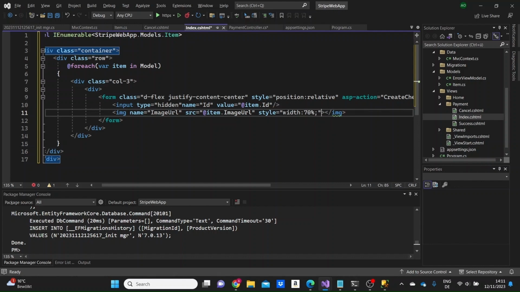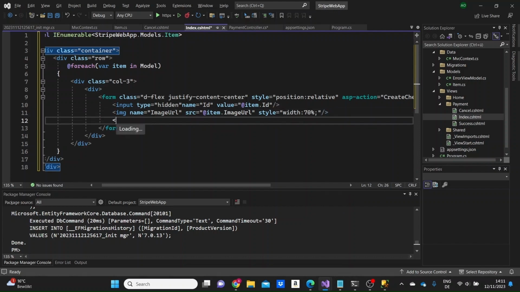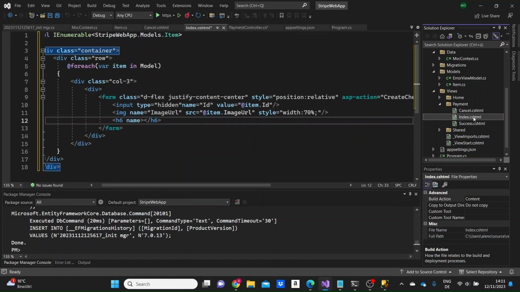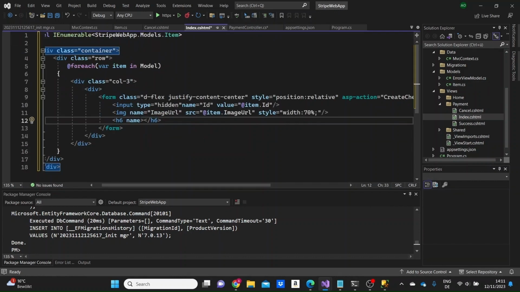This will also be a single tag. I will put the title inside an h6 tag. Actually, it's the name, not title, how we stored it. Name will be Name with a big N.